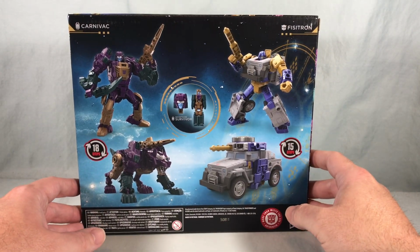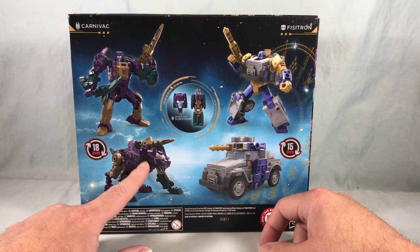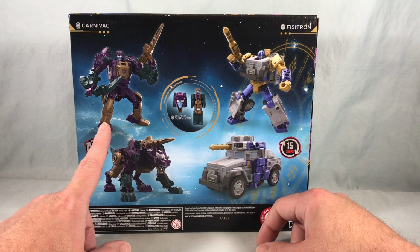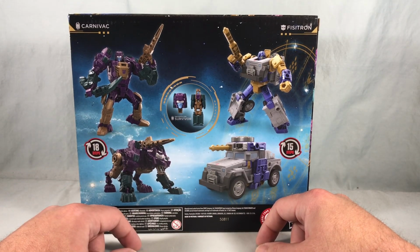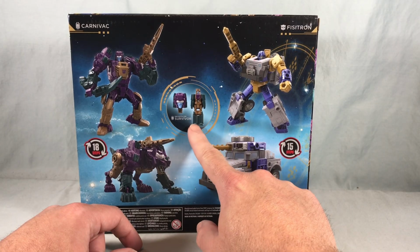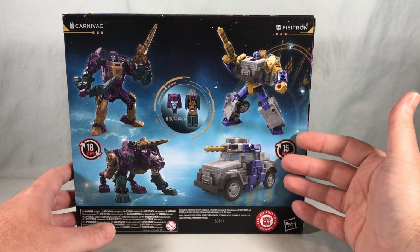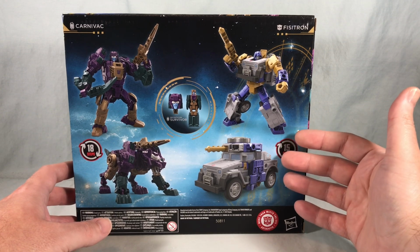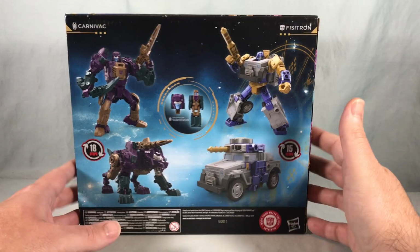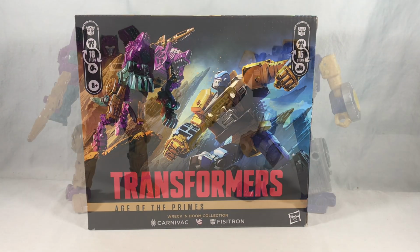On the back, you can see we get nice product shots of the robot modes and the alt modes here. And since Carnivac is a reuse/retool of Weird Wolf from back in Titan's Return, that's right, we're busting out Titan's Return molds still. He comes with a Headmaster Decepticon Survivor. And then I believe Fisitron here is a repaint/retool of Siege Hound. I think that's what we got going on here. So definitely reaching back for some of these molds. Gonna go ahead and get them both out of the packaging here, and we'll take a closer look.